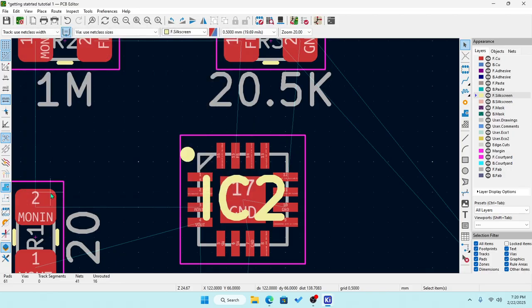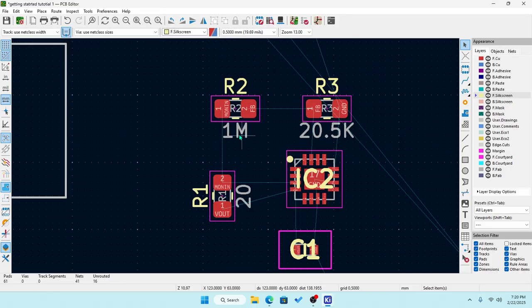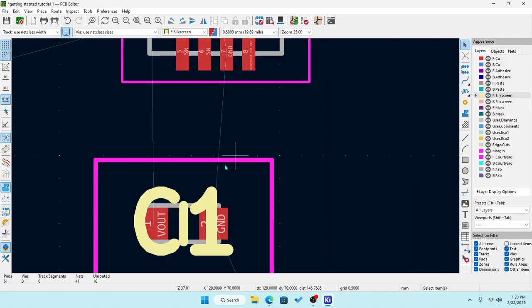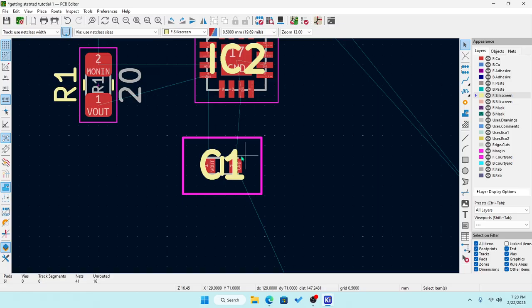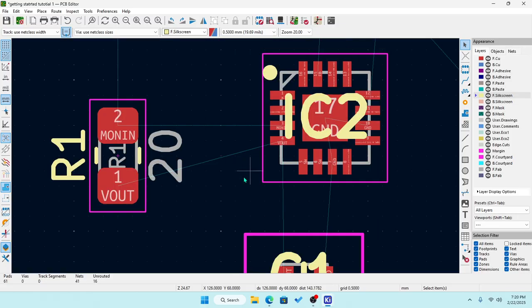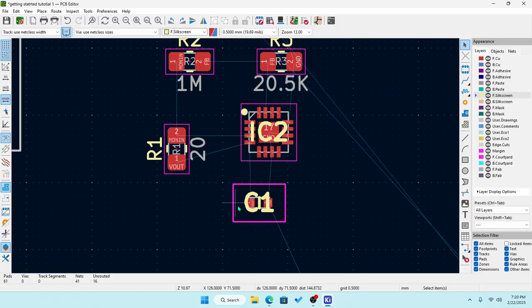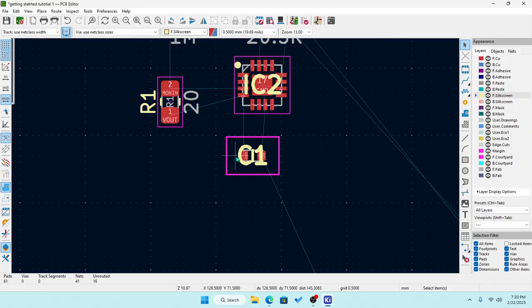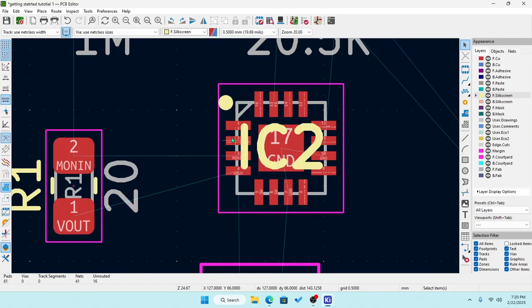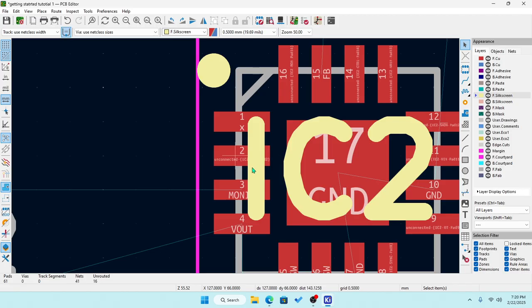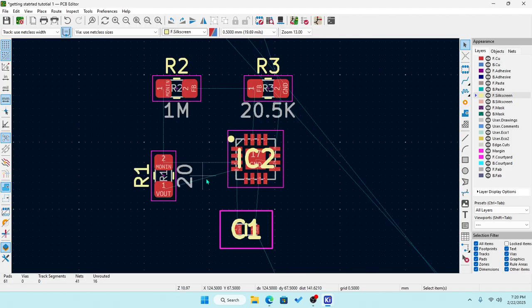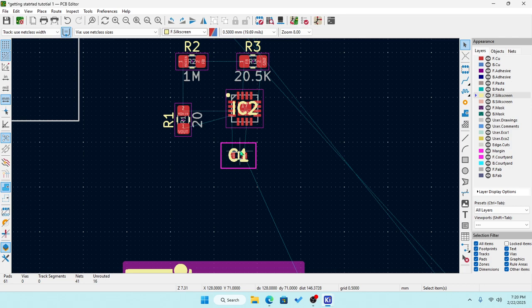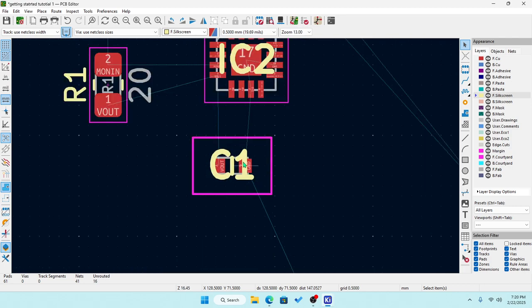See, monitor in, FB, B out, B out, and ground. Pin 1, 2 is not connected here. This might have to change a little bit.